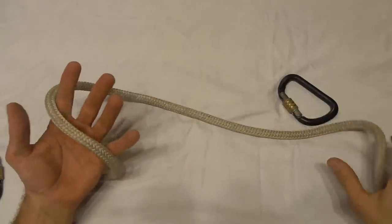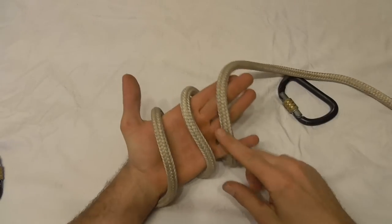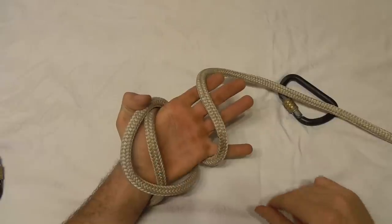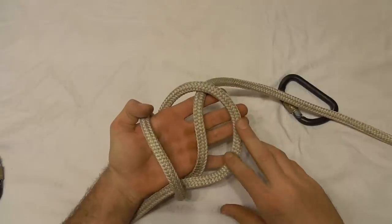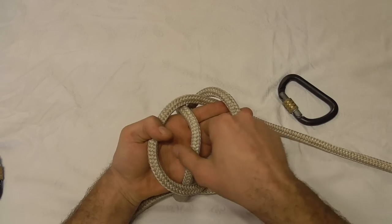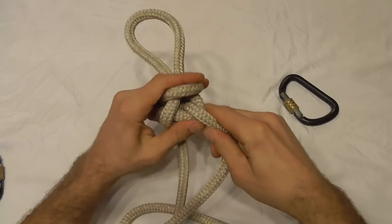So to tie the farmer's loop, what we want to do is we just want to take our rope and lay it across the palm of our hand, and then take three relatively loose wraps around our palm. We'll take the center wrap and move it left, and we'll take the new center wrap and move it across right. We'll take the new center wrap, move it left over our palm, and then we'll take the new center wrap now and pull on it and pull on the standing parts of the rope. And there you have your farmer's loop.